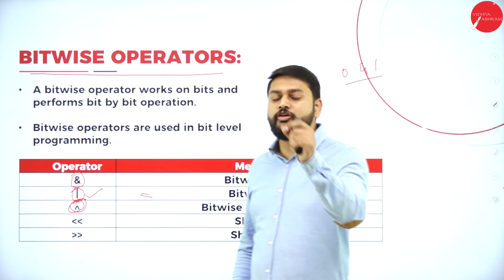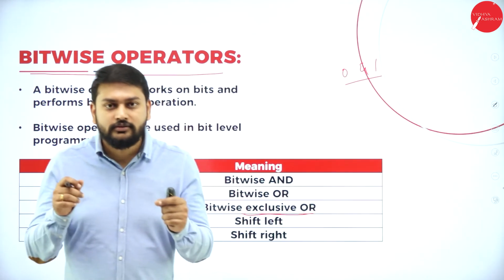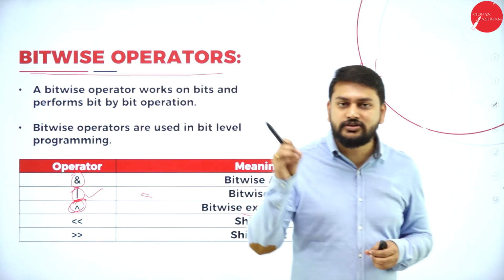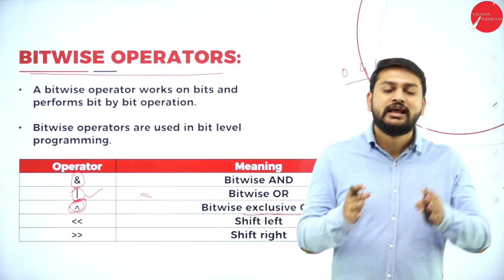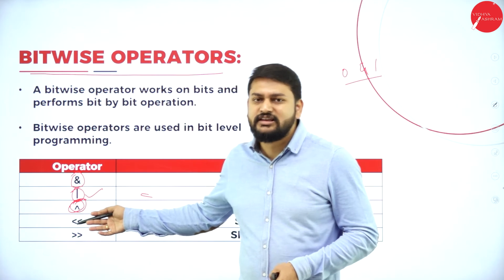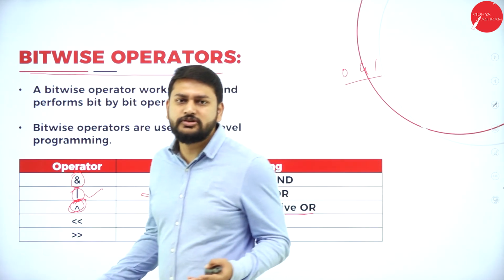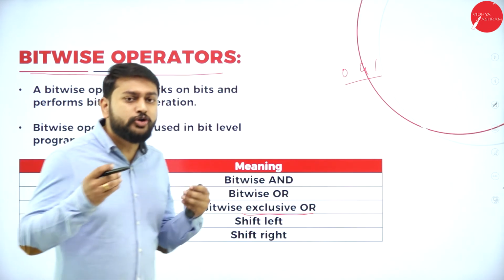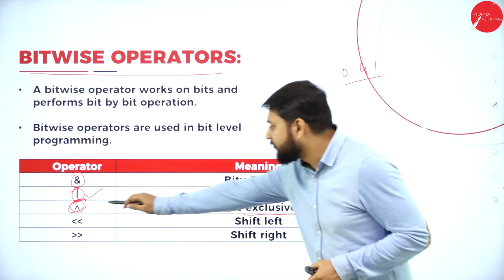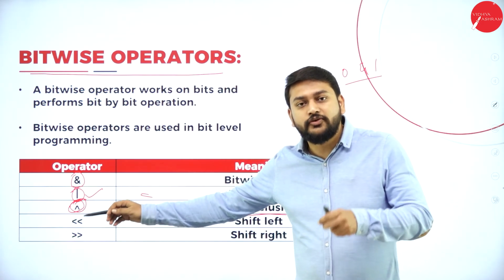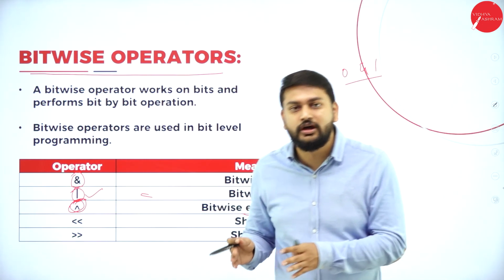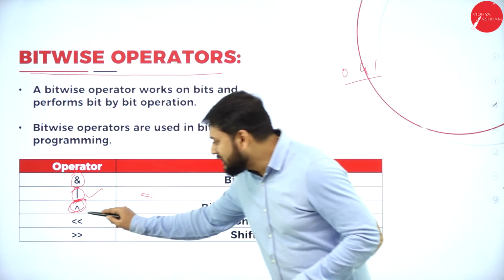Exclusive OR is one of the logic gates that we have in digital electronics. You will be studying the exclusive OR concept in detail in that particular subject. We will not be practically implementing this in any program in our syllabus, but you just have to remember that if I want to perform the exclusive OR operation, I have to use this symbol. In the same way, if I want to shift the bits to the left or to the right, I will be using these symbols.